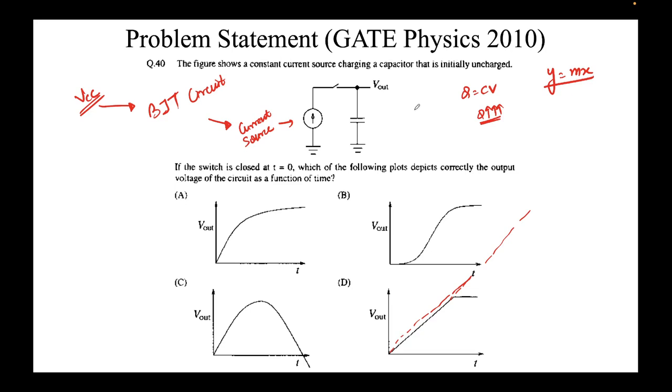Whatever be the reason, there will be a point at which the output voltage should saturate. That reason can be the capacitor or the current source or the combination of both, but it has to saturate. It cannot sustain an infinite amount of voltage, or you can say it cannot store an infinite amount of charge. If this were possible, your phone batteries would last for centuries. That's not a practical case. So that's what I meant by saying that it will saturate.